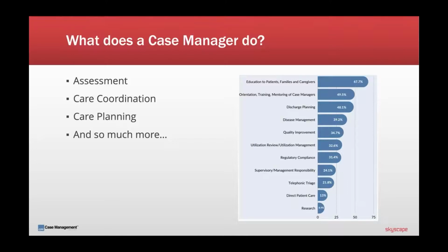This is more looking at everything about the patient. Will they be able to go home? Will they be able to go back to whatever living situation they came from? What resources are they going to need to make sure that that happens? Do they have the ability to procure those resources? Do they have the financial ability? And is there a network of providers in the area that can help with that? So they're looking at a lot more. They're also coordinating care between multiple providers, DME companies, and so on.